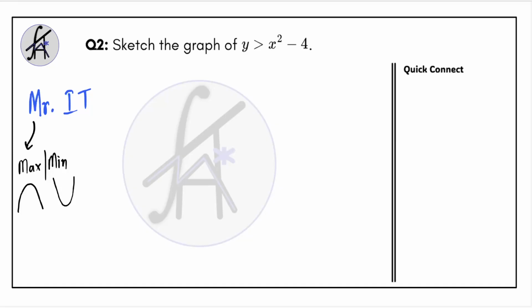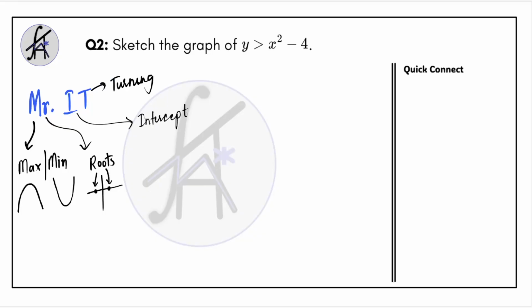Okay. Now the second thing is R. R stands for roots. Roots meaning what points on the x-axis it is going to be passing through. So these points are called nothing but roots. Roots are nothing but the solutions. When we solve the quadratic equation, what we get are the solutions, those are the roots. Then comes I. I is nothing but the intercept, the y-intercept. And T here is the turning point.